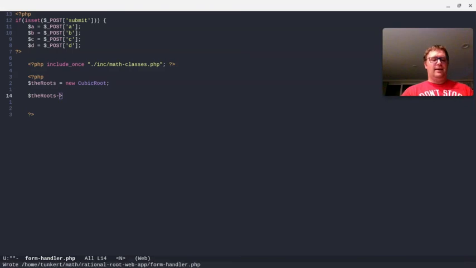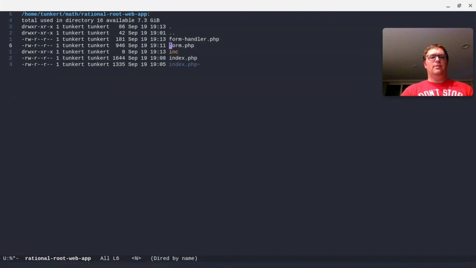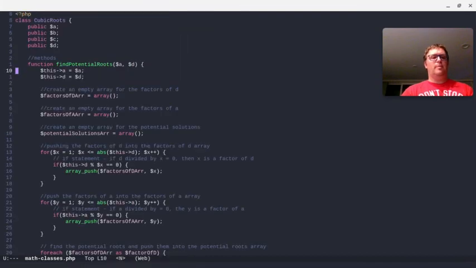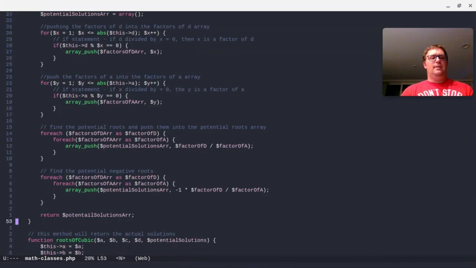And we want to call the first method. Let me write this and then go back just to see what my methods were, to refresh my memory. So we have find potential roots and then roots of cubic. All right.